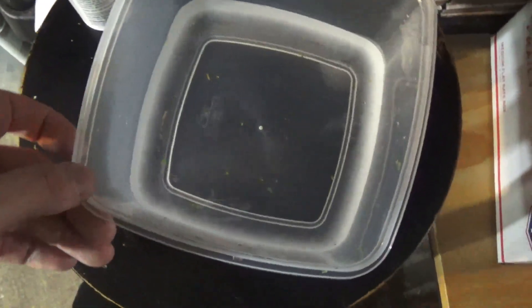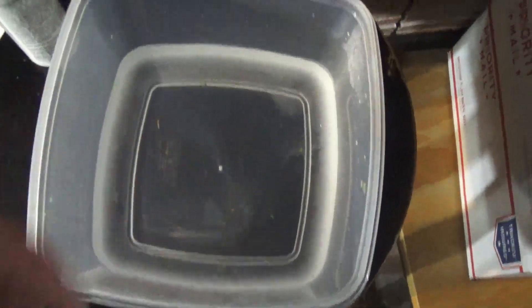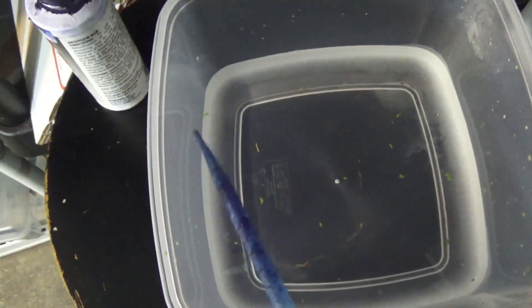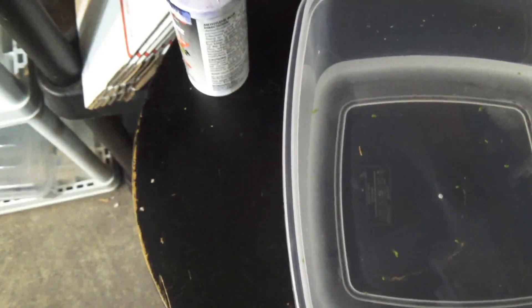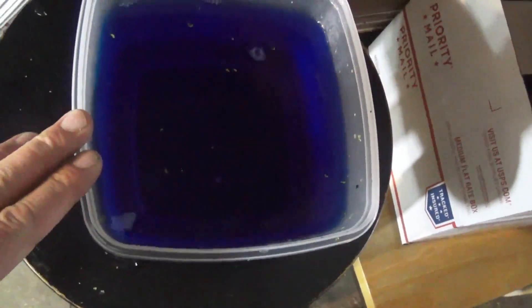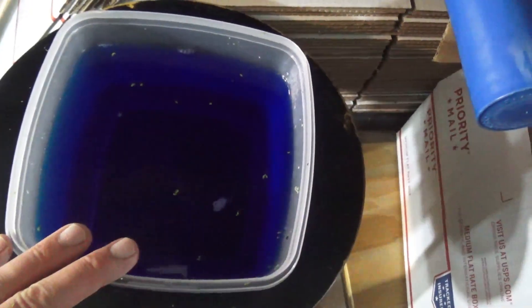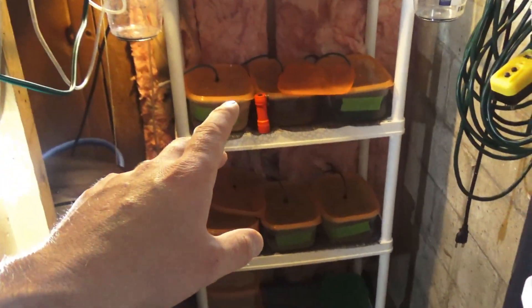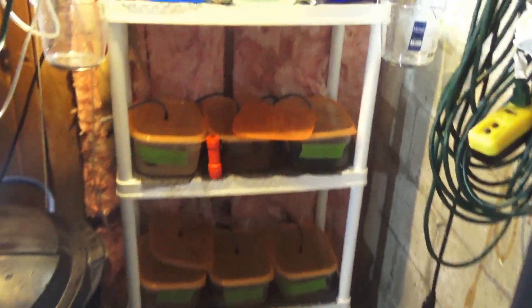So this was the transfer container from what you've seen — we have the eggs and embryos in here. What I like to do is add some Gordon's methylene blue. Based on the amount of water I'm going to add, I'll bring it up to about here — just right around two and a half milliliters — and carefully mix that up. What I like to use is basically a quarter of the cycled aquarium water, and then the rest up to about a half inch or inch from the top with pre-dechlorinated tap water.